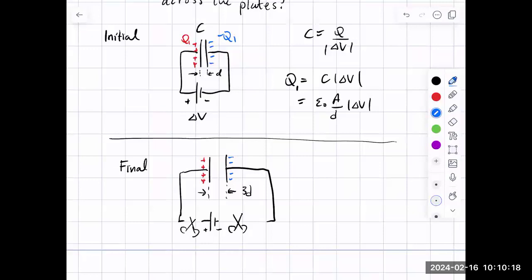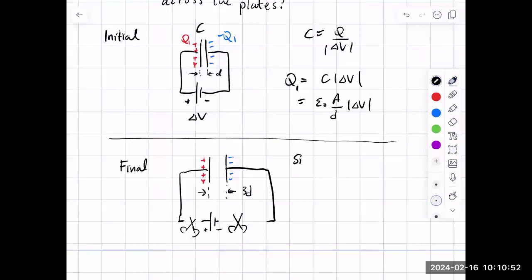Okay, so in the first problem, when we pull the plates apart, some of the positive charge from the left plate travels through the battery towards the negative plate. And so that positive and negative charge cancel each other out partially, and we get a reduced charge on the plates. In this problem we're doing now, when the battery is not connected and we pull the plates apart, there is no circuit, there's no path for the charge to go anywhere. And so the charge must stay fixed.